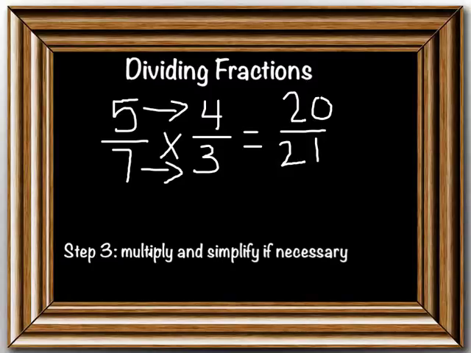If you notice, a lot of times when you flip your second fraction, the numerator will now be larger than the denominator. So you will have to change that into a mixed number, which you should know how to do by dividing. When you simplify something, you have to find a number they have in common. So if we were to simplify 20/21, in the next step we will see if we are able to simplify it.